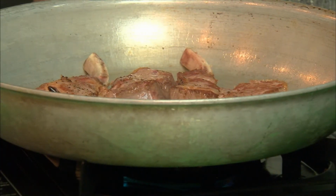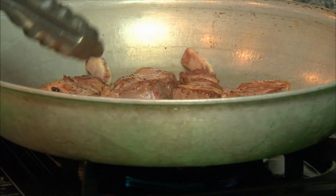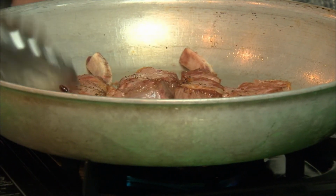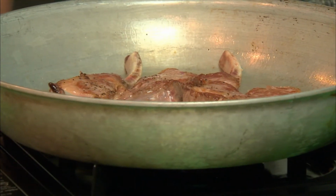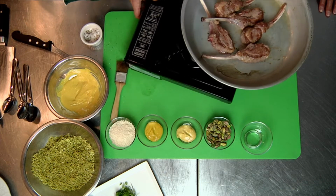Flip him on there. Really quick. Yeah, real quick. Like I said, you can see a nice hot pan. You've got the brown on there that you're looking for. And basically, we're done with this part right there. So what I'm going to do is try to remove this.